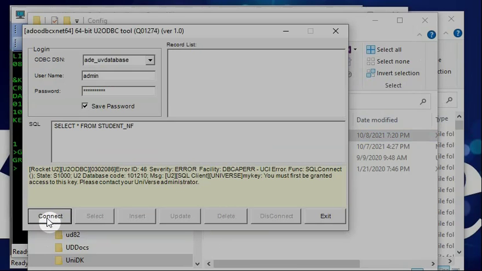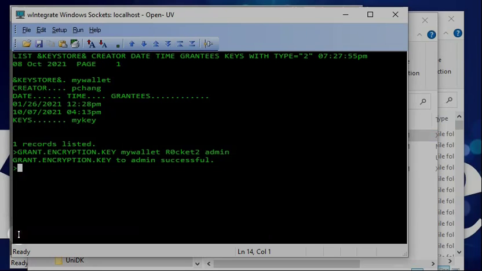You see, you don't have the capability to access your key ID. So I can grant the encryption key, my key, to the admin user.